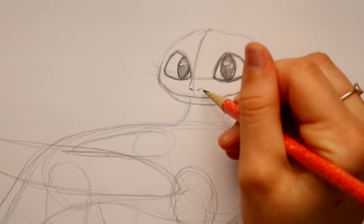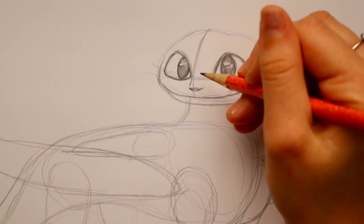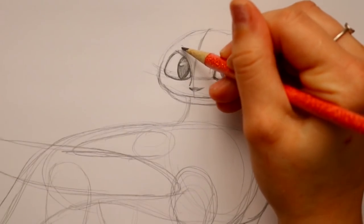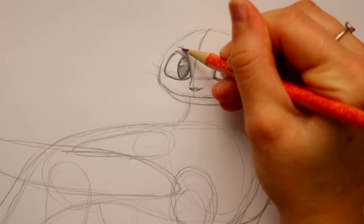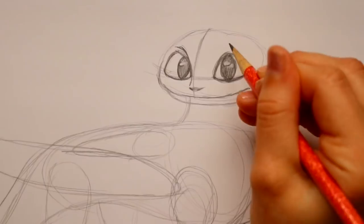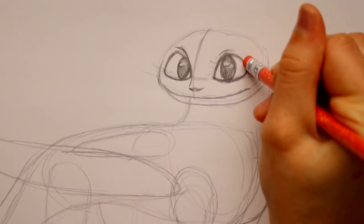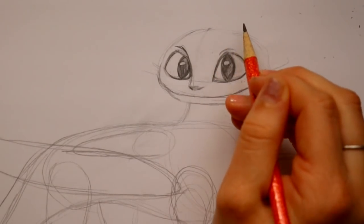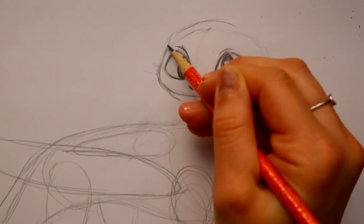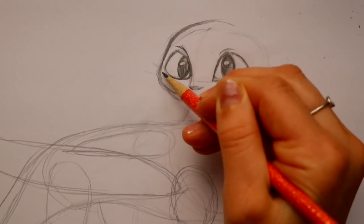Her nose goes a little bit upwards, and if you want to lightly shade her nose you can go ahead and do that. The thing about the Light Fury is that with all her shading she's blue, purple, and pink. Alongside her eye right here, we're going to give her a little bit of an eyelid on the side — same over here, a little eyelid on top. Go ahead and clear up a lot of these guidelines. Next, we're going to bring out her head just a little bit more, bring it down and circle back to give her more of an eyebrow line, then circle back and close that up.